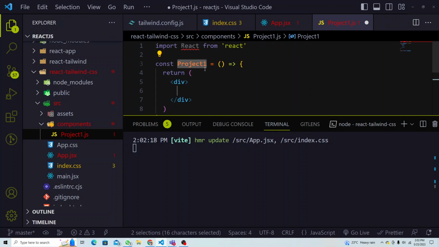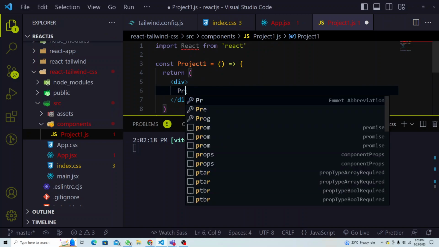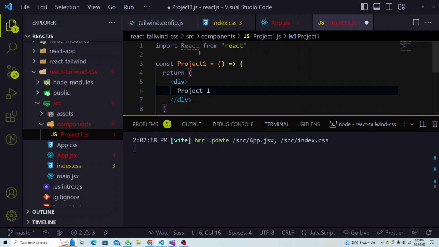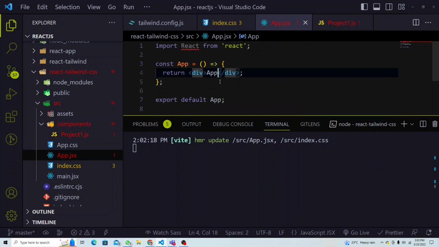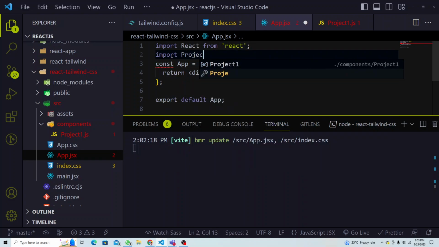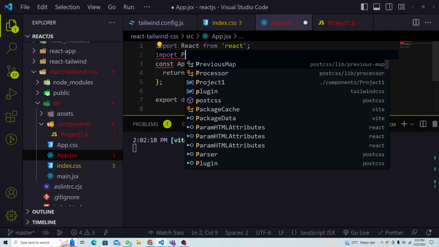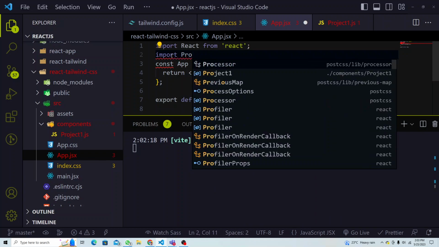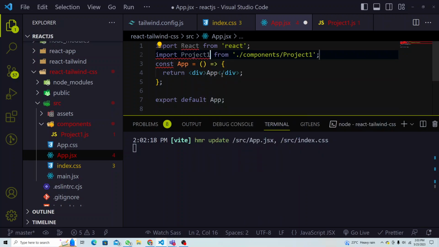See, Project1. I will call it Project1, and I will import it here. Import Project1, right? So it's not working. I just find Project1 here, click, and it will import from the components.